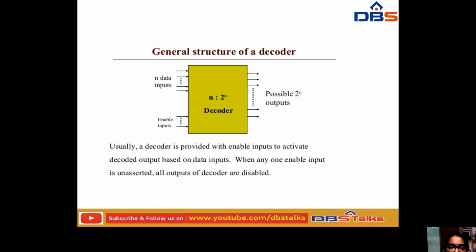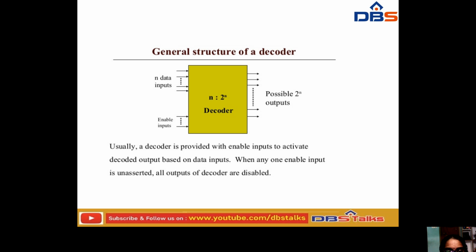If you want to disable, then based on the user's choice, we can easily enable and easily disable. So with the enable inputs we activate the decoded outputs based upon the data inputs. When any enable input is unasserted, all the decoder outputs are disabled.